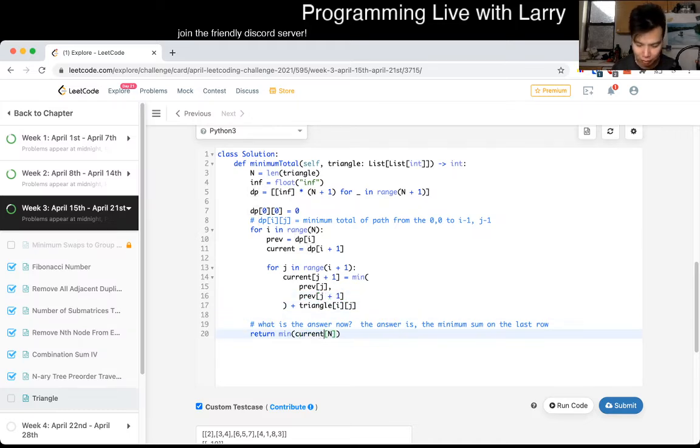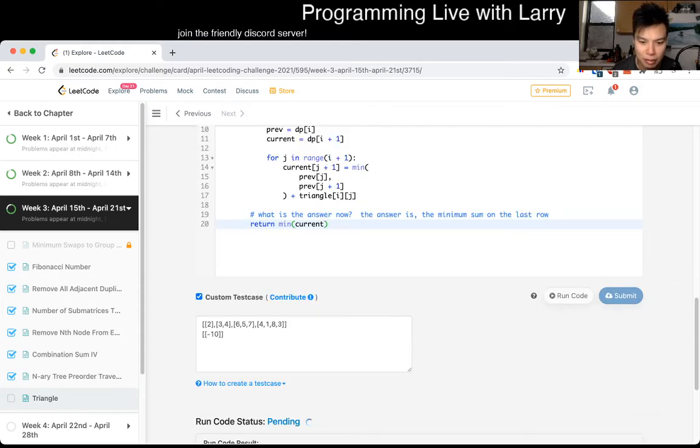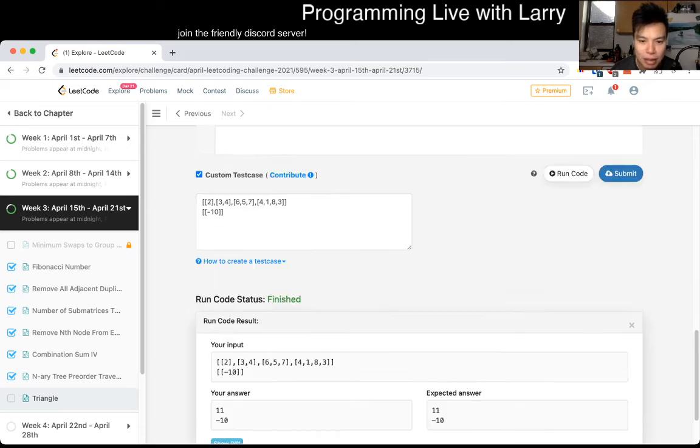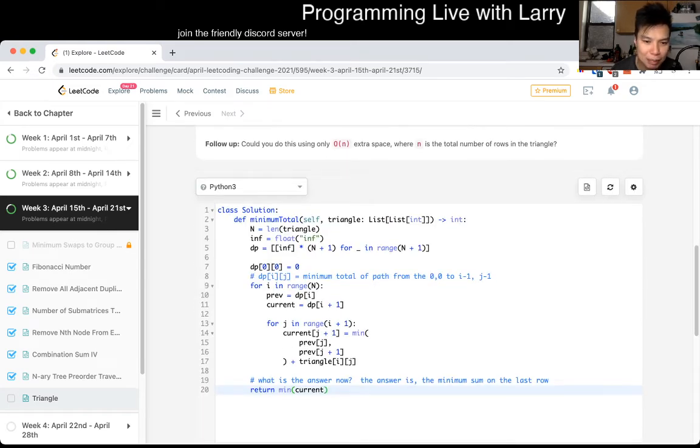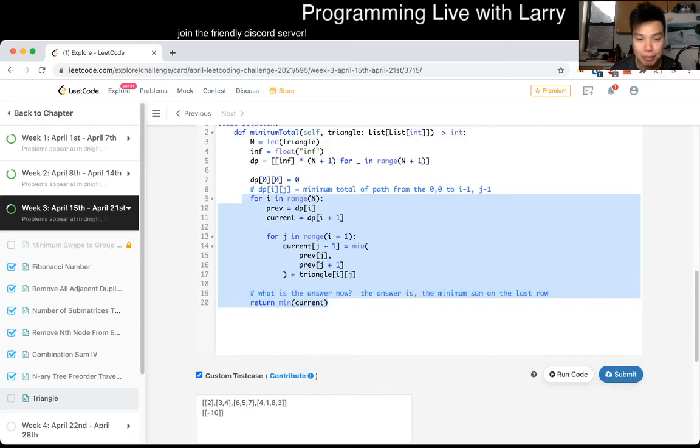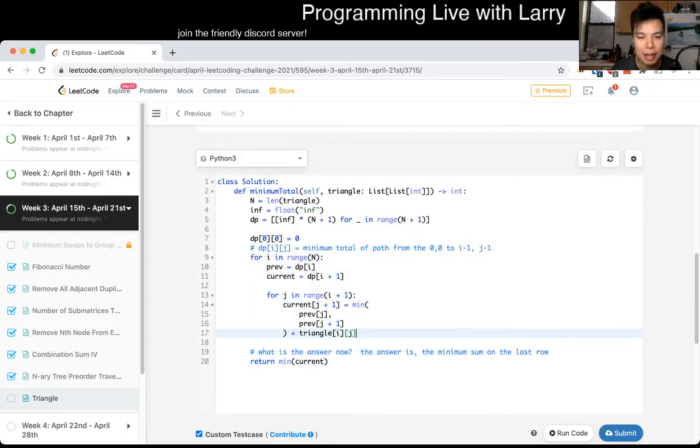So yeah, let's run this real quick. Yeah, still the same answer. Of course. So now we did this move, which is fine, but this is still n squared because we have the dp thing, right? There are different ways of doing this, but I'm going to just put it this way: instead of an n by n array, we can create just a 2 by n array, right? Because noticing that we only use this, so now we have 2.